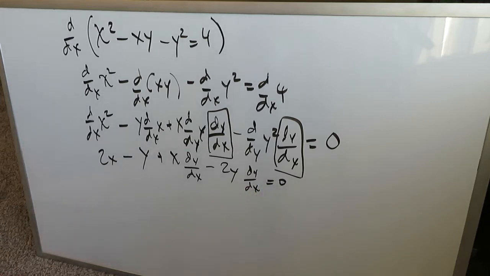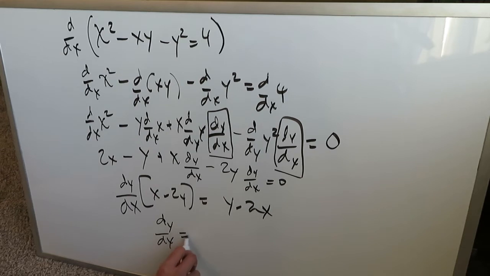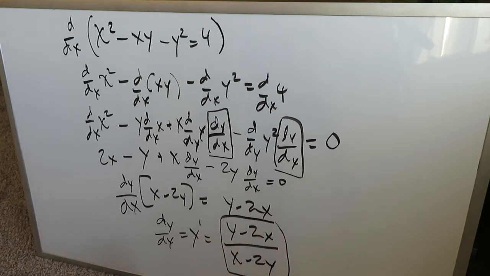Now look over here. You have to isolate and solve for the dy over dx. Take everything on the other side and keep what you have attached to these labels over here. I'm going to do some steps over here. dy over dx, I'm isolating this from these two. You get x minus 2y. Remember, this right here is just the algebra part. You take these two on the other side, you get y minus 2x. Now you actually solve for dy over dx, which represents your implicit differentiation outcome. And you take this on the other side, you get y minus 2x divided by x minus 2y. And this right here is your implicitly derived derivative.